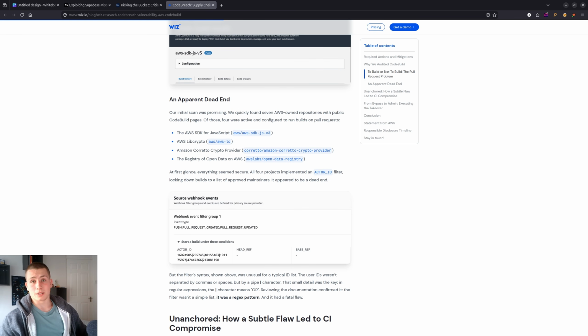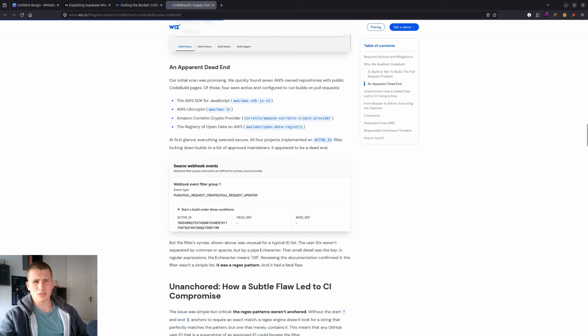To stop this, AWS CodeBuild allows you to prevent certain people from creating these pull requests and prevent CodeBuild from building certain pull requests. So it has to match certain criteria that you define inside of the settings. And for some reason, some of them are public.